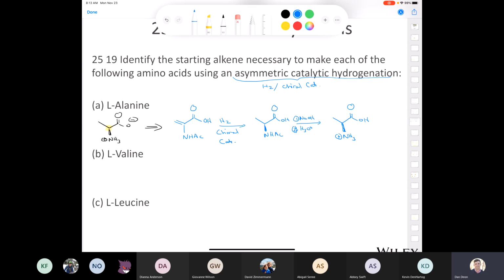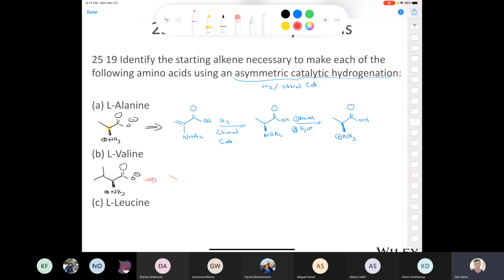We could apply the same rationale to valine. So if I draw a valine molecule, here's valine. I'll draw it as the zwitterion. And again, I like to think of these in terms of retrosynthesis. So I always start by drawing my desired product or some variation of it, right? This is the product at a different pH, because obviously you're going to isolate it in low pH.